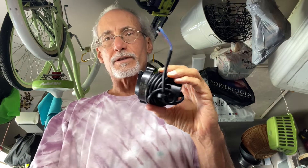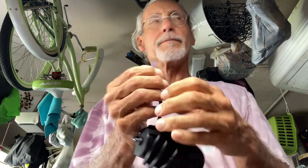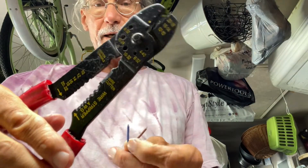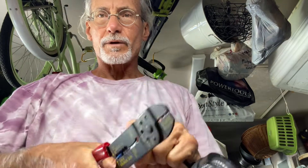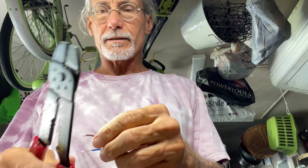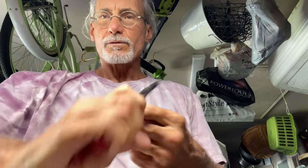We're going to connect one of these lights to the transformer. We just need to clean up the wires a little bit and make them a little bit longer. We'll take them down to about 16. You twist it like that and just pull it, and that makes it longer. Do that on both sides, go to 16 right about there — twist and pull. Now we've got enough to hook onto the transformer.